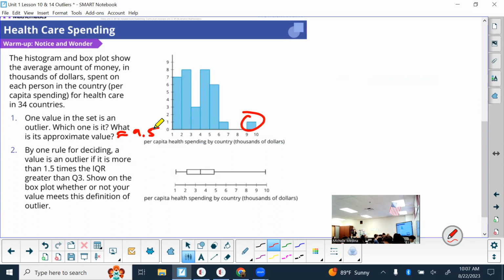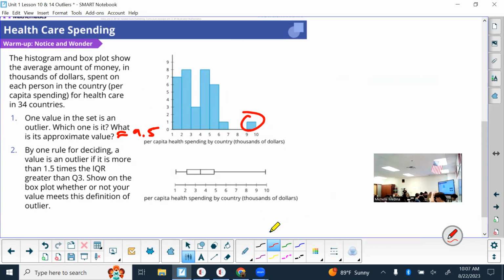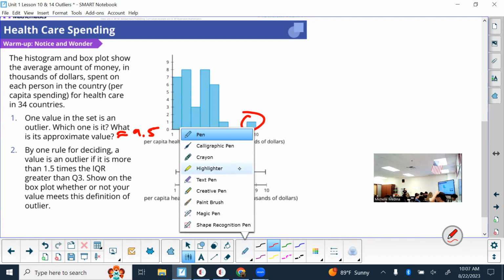Over here, because it's not another value. Because it's far from the other values, and it's either like a minimum or a maximum. So that is how we can visually guess. This time I told you it's an outlier, so you kind of already know. But there is a rule, and I'll have you write down the rule in a second.